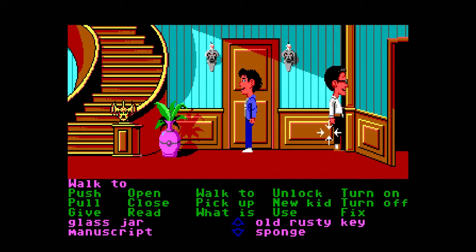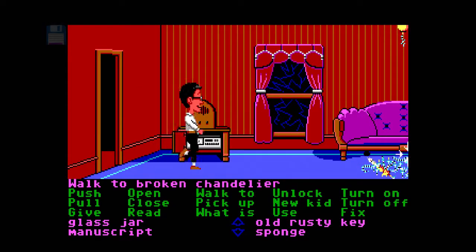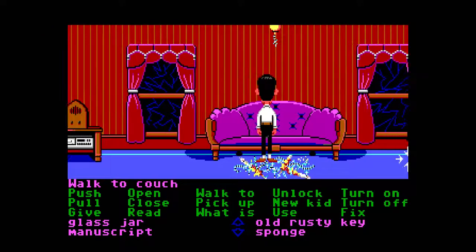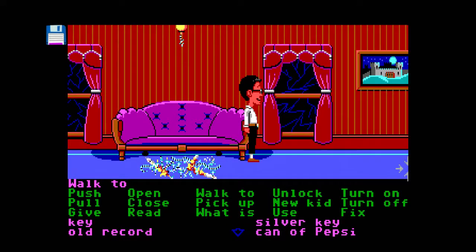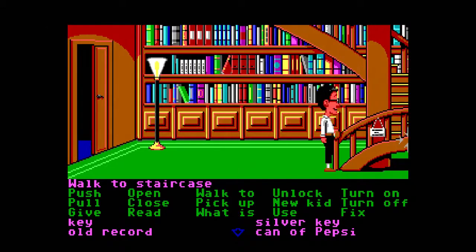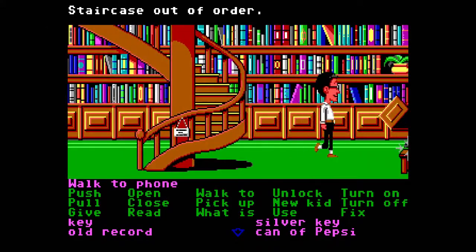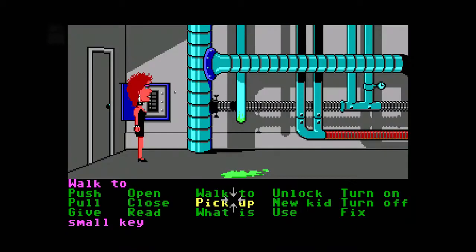Right, okay. Let's get him into the room with the phone. Like this. Oh, he's playing it now. Fair enough. He's playing Meteor Mess again. I don't really know why he's doing that. Okay. Let's now get Razor to the other room.